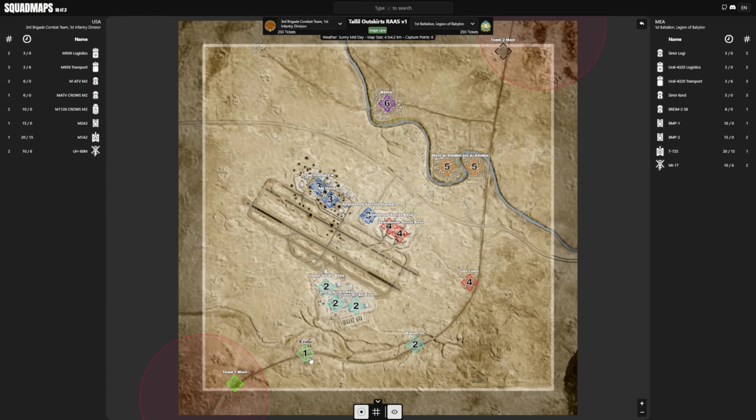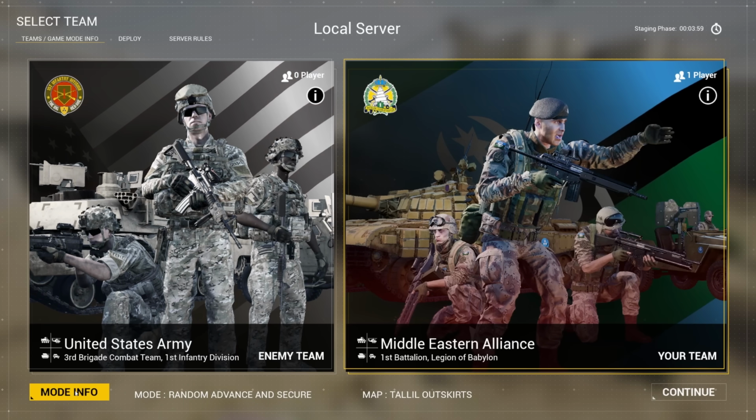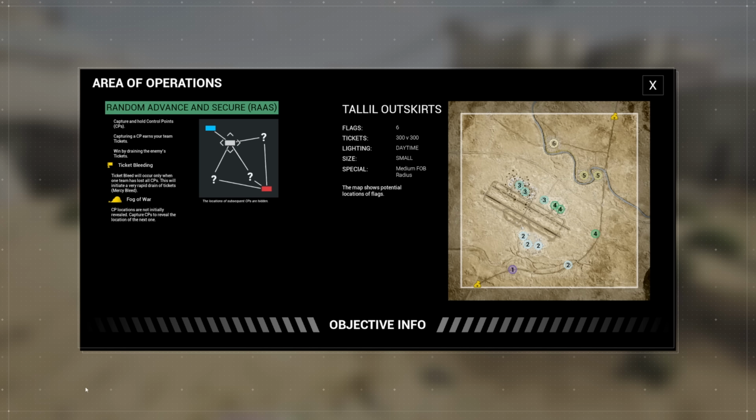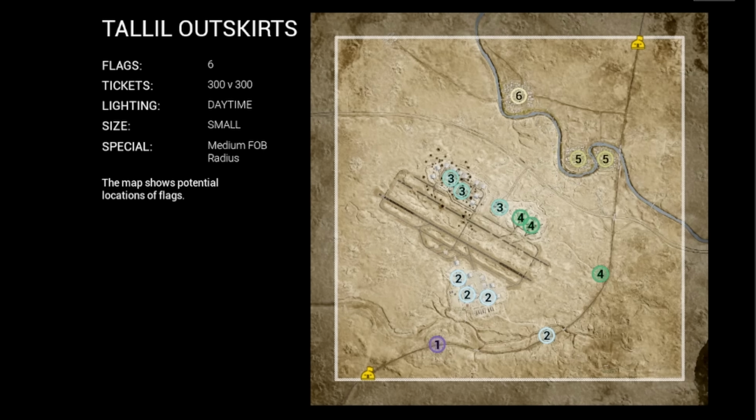However, Squad recently added a nice feature where you don't even need to go to Squad Maps in order to see a general overview of where objectives can be. Without even going to Squad Maps, we can click the mode info on the team select menu, and it'll open up a nice little overview of the map and layer you're playing. As you can see, Talil RAS V1 will always have Eridu as the first point in the south and Batha as the first point in the north.